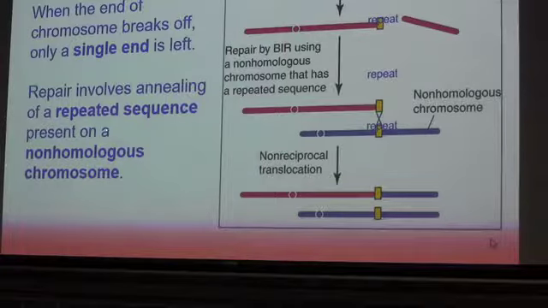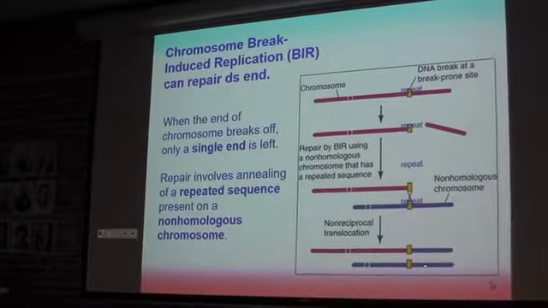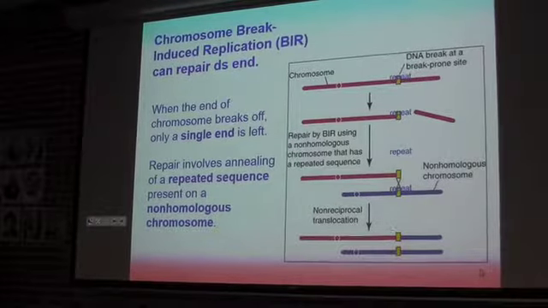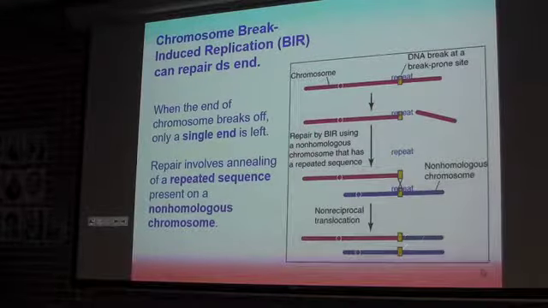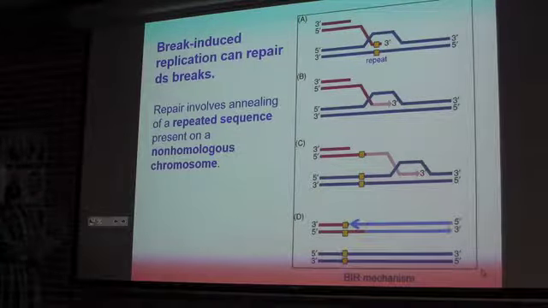Repair involves annealing to a repeated sequence present on a non-homologous chromosome. Duplication of an arm onto one that's lost its arm, but it's a non-homologous chromosome. And here you see the details of what's happening here. This is the original one that had lost its arm, poor baby, and that's a 3' end. In this case, strand invasion is happening. Every time there's strand invasion, there will be a D loop produced. You get a recombinant joint forming. You get a synthesis at that 3' end, and this branch migration happens.